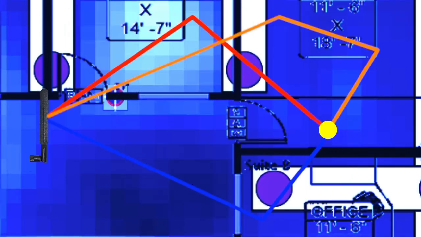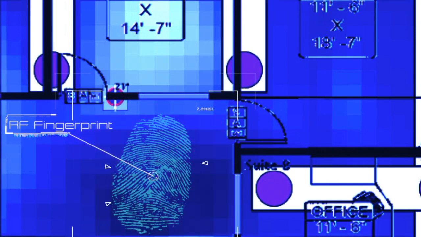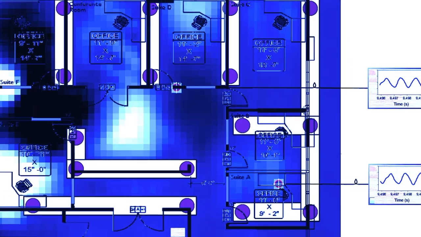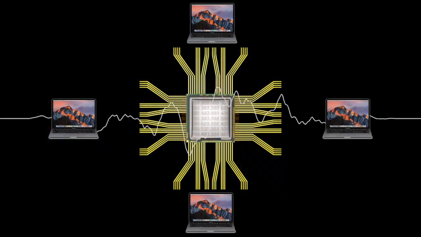Using the properties of multipath interference, a unique signature similar to a fingerprint can be identified. This data is collected and stored. The access point will use this RF fingerprint as a reference point during the math calculations to determine if there's enough unique properties to allow segmentation for multi-user MIMO.